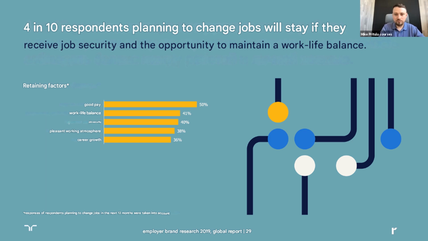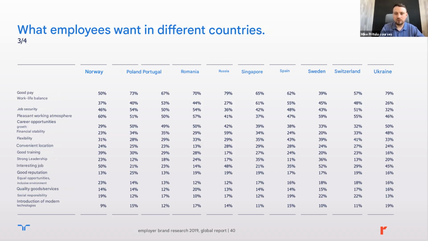Let's move on. Now the differences by country. Here I've listed those countries for you. This report has countries and our stats has even more. Again, students of the course will have it in full format as well as the research. Well, we can compare. So I see that we have data here from Russia and Ukraine. Unfortunately, there wasn't much data on Belarus and Kazakhstan to present them as separate countries.